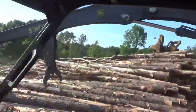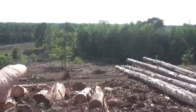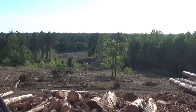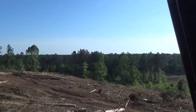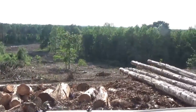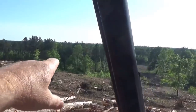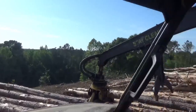All right, I'm up here on the hill right by the loader now. Pretty wet right there. They was able to get some down in that bottom today that way towards the gas line. We may ride down there and see how far they got. Able to get over the hill there. They doing a pretty good job. This weather will hold up. They saving a lot of this up on the hill for when it rains, because it's taking a little while for that down there to dry out, but pulling a lot of wood out of here.